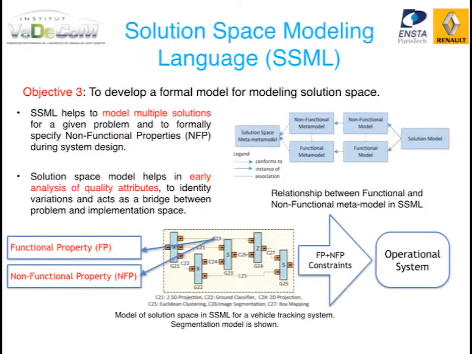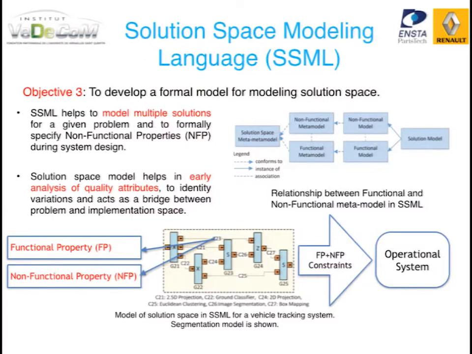The connector represents the computational algorithm and has non-functional properties associated with it. Non-functional attributes and quality of service can be modeled using our non-functional meta model. In this way, the SSML language helps to capture multiple solutions in a single model. Once more platform-specific details and other context-related information are available, more specific constraints or non-functional properties can be applied on this solution to derive an operational model. The strategies allow us to document and analyze these properties in a formal way.